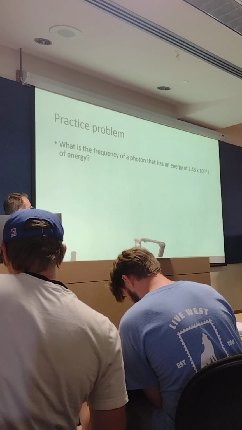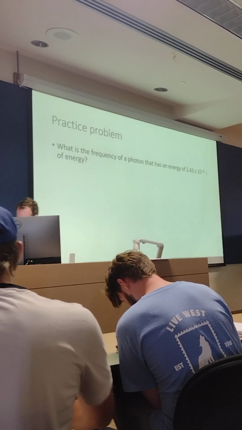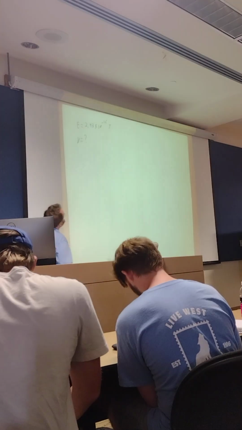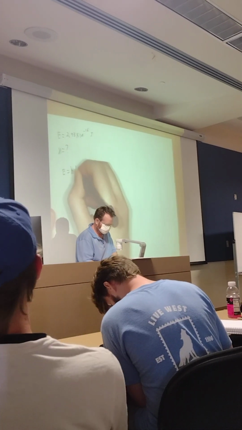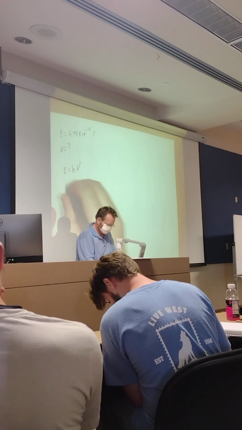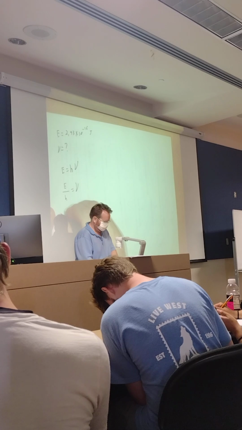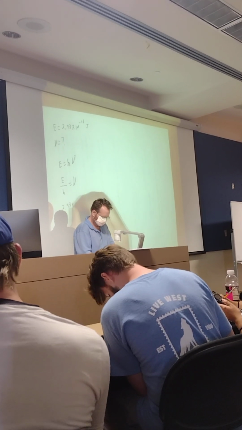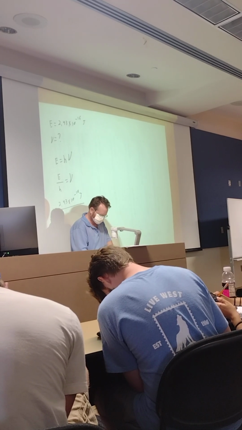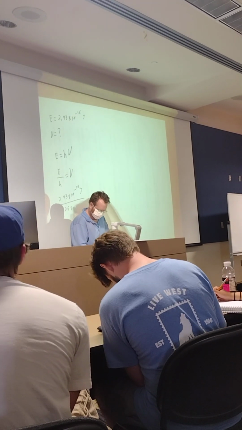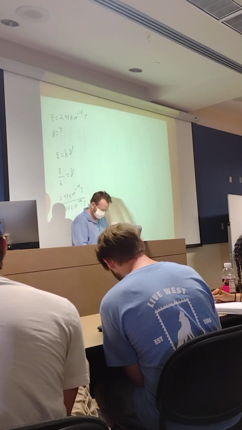Okay. So with this, it's about identifying the thing we're given is energy, and we're asked for a frequency. So, what that means then is that I need to use my equation. Energy is equal to Planck's constant times frequency. When I rearrange that, I'll get energy divided by Planck's constant is equal to frequency. So I have 3.43 times 10 to the negative 16th joules divided by Planck's constant, which is 6.626 times 10 to the negative 34th joules times seconds.